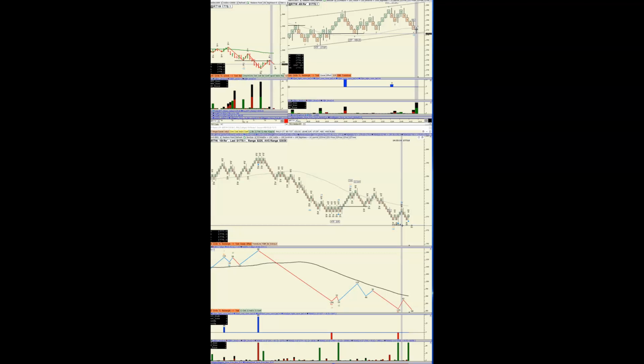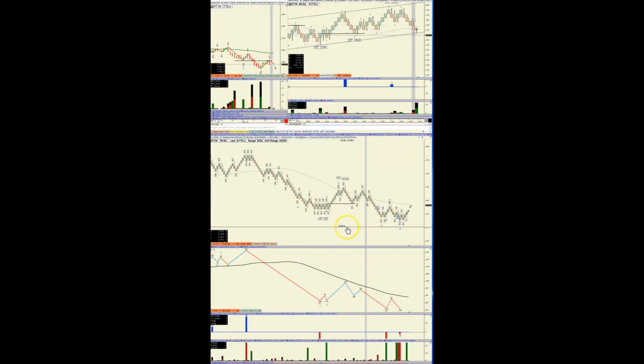Typically, this will work. But when it doesn't, you always want to keep the possibility in mind of a spring or a shakeout. And then it's going to go. So chances are that here is actually a shakeout and it's going to reverse. So that's one possibility, strong possibility, right?